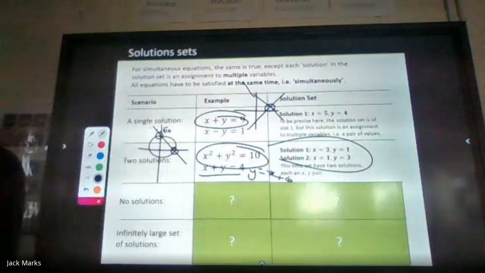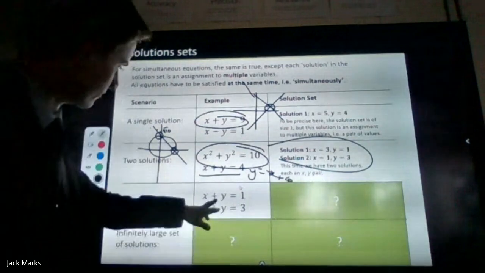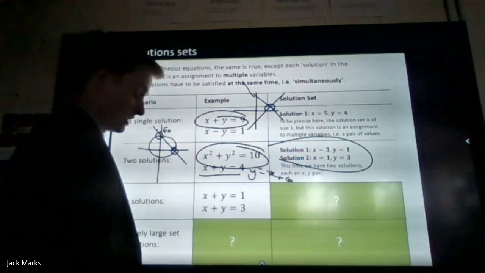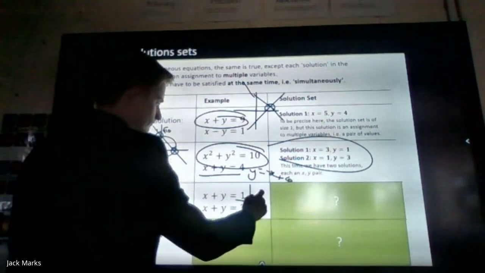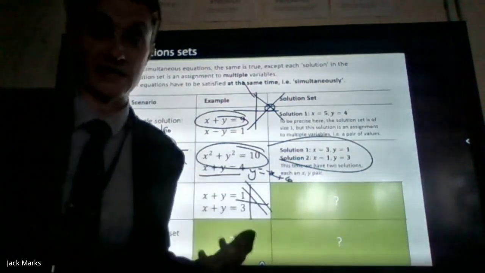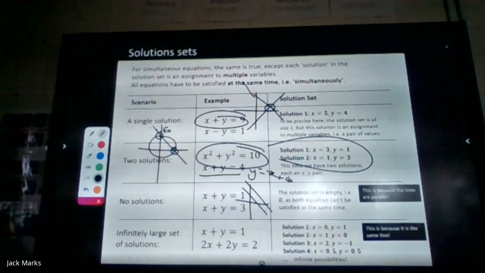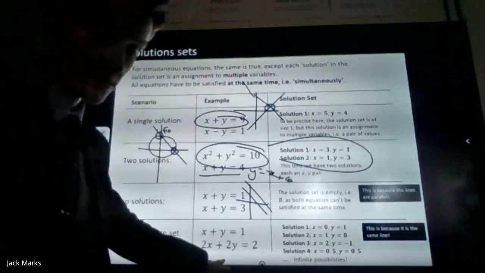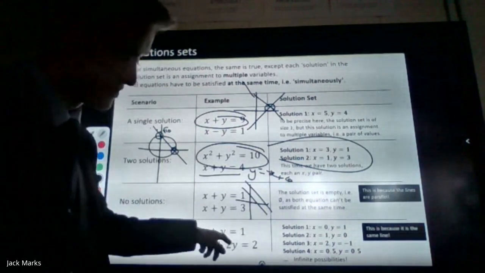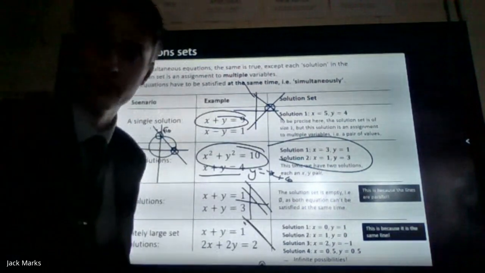No solutions or infinitely many solutions is also a possibility. So there are no solutions for this pair. I'd encourage you to sketch them and find out why that is. So the reason why is because they're parallel. Okay, you're going to have a situation like this. So parallel lines, when you first learned that, you would have learned the idea they never meet. So there's no solution. Whereas if we use x plus y equals 1 and we double it, for example, 2x plus 2y equals 2, we effectively have the same line sitting on top of itself. So, you could argue there are infinite solutions for this.